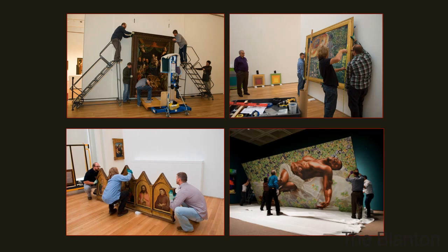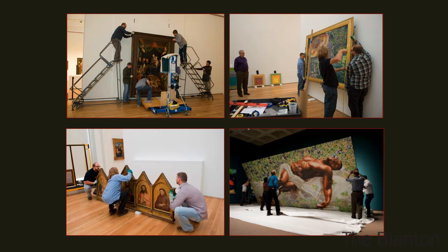Installing artwork is one of the very first things you do to preserve it. We have the building around it — the environmental bubble, the light bubble — to give it the right conditions. But if you don't hang it on the wall properly, you'll have problems right from the beginning. It couldn't be simpler than hanging a painting — a couple hooks on the wall, a D-ring on the back. But in actual fact it gets really complicated. If you have 700-year-old objects, you want a shelf underneath to support the whole thing because it's worm-eaten and falling apart. This wooden panel painting is huge and very heavy — you have to have a lift to support it all the way up the wall.